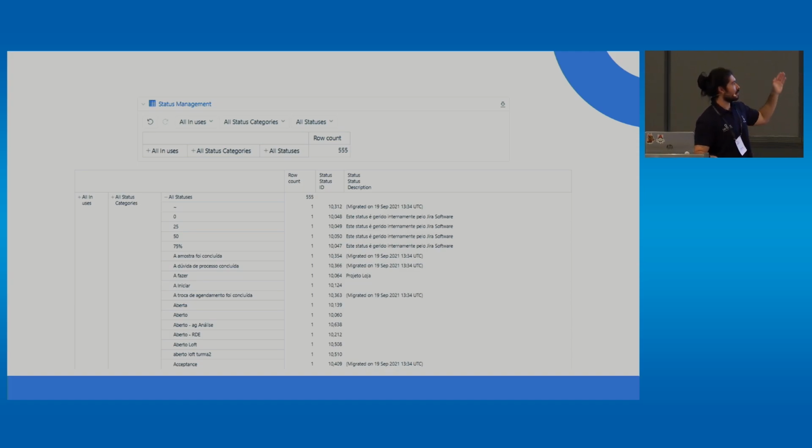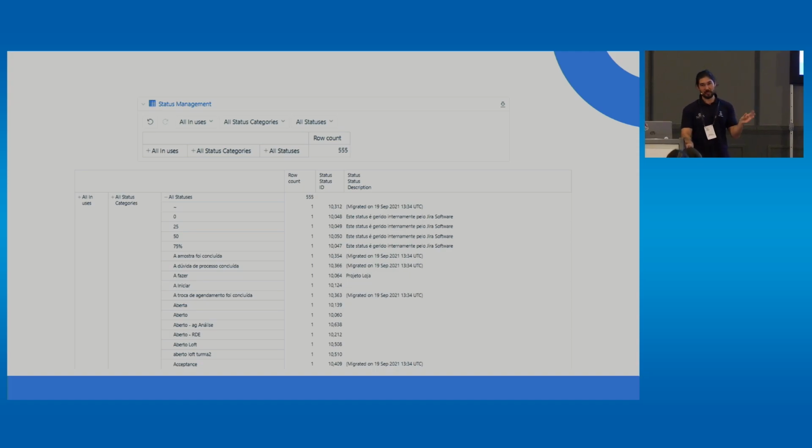What are the statuses, the ID of the status, the description, and also the category of the status, like to do, in progress, and done. If they are in use or not. Okay, by this, it is meant whether it's in a workflow or not. So these were some tricks that we also used to know which statuses we could already remove from the instance, because they were not in use anymore.